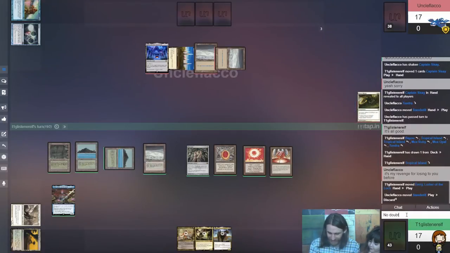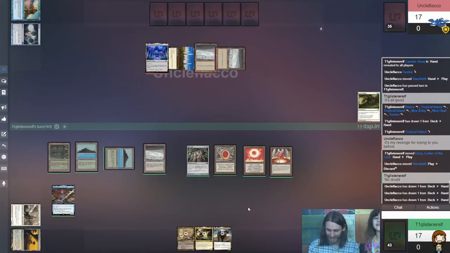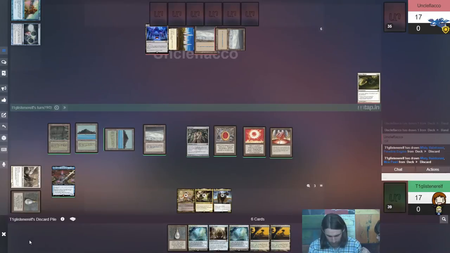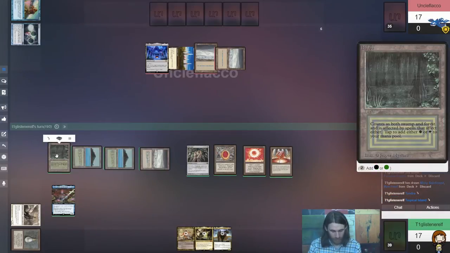Okay. Let's see if this Emry resolves. I would like to draw a card I could use. That would be really nice. Yes. So how I did this is I... Oh, there's Paradox Engine. Right on time. Not on time at all. I do this. I'm not looking at you. I'm sorry.